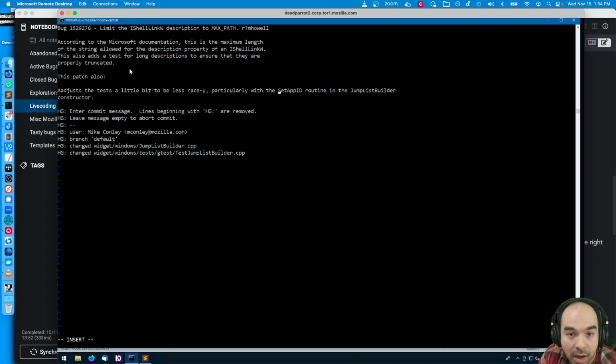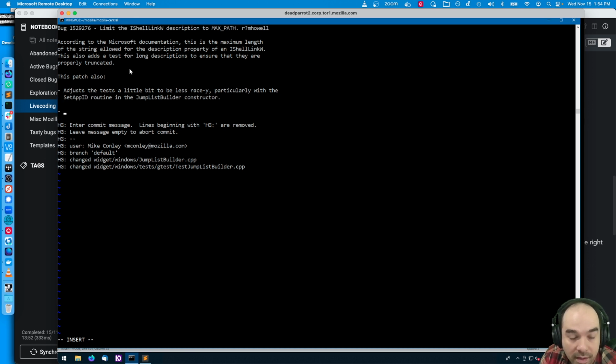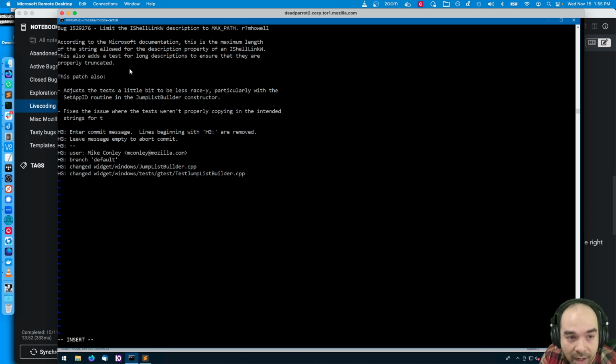The set app ID routine in the jump list builder constructor, and it also, what was the other thing we did? Fixes the issue where the tests weren't properly copying in the intended strings for title, test titles, and descriptions. Okay.